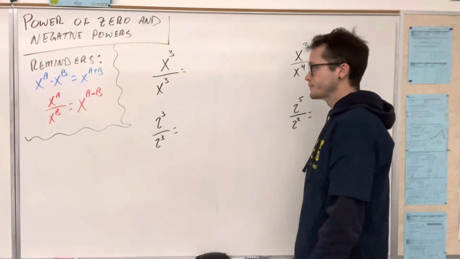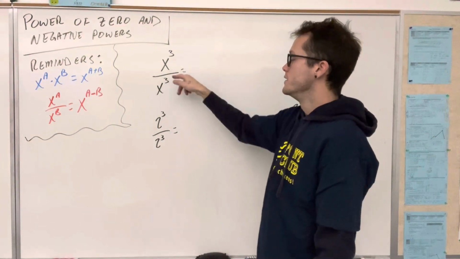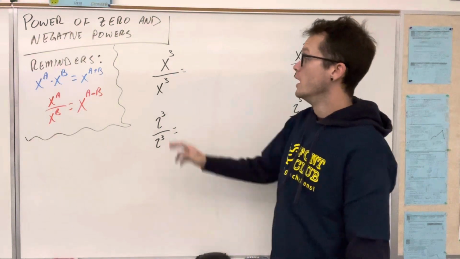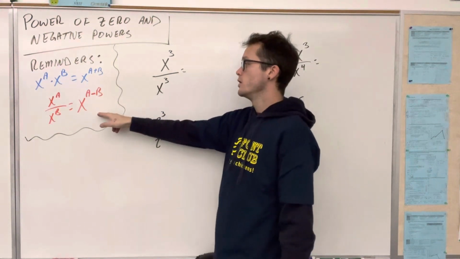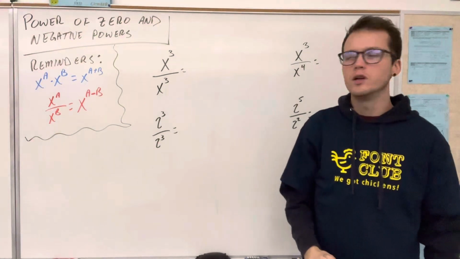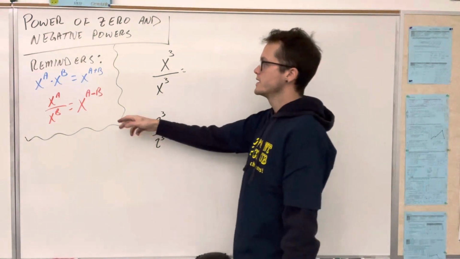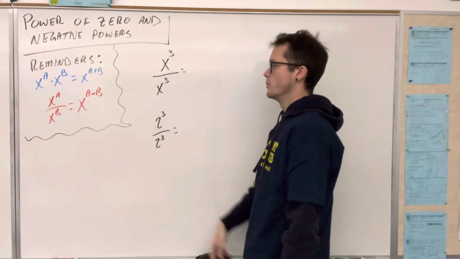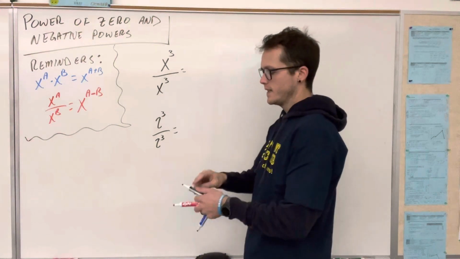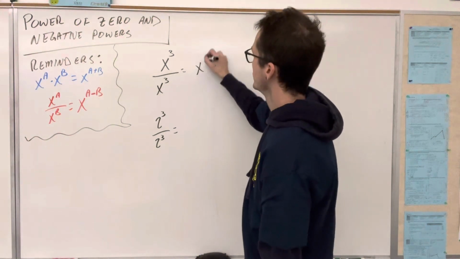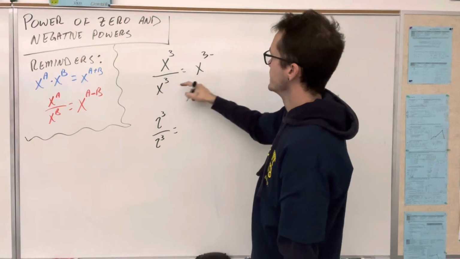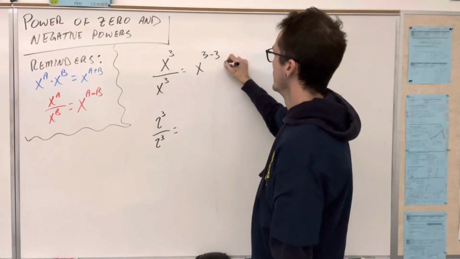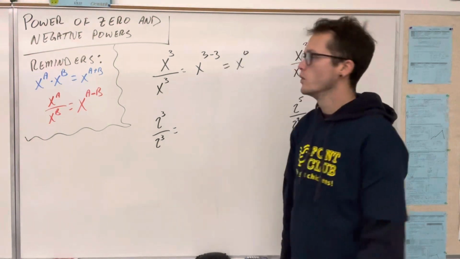Okay, example, x to the third power divided by x to the third power. Let's first use the division rule of exponents here in red, and then we'll talk about some of the things you might be noticing right now. So this just says, well, I'm noticing they both have x as their base, it's the same, and so I take the exponent on the top, so it'd be x to the third power minus this exponent here. Well, that ends up being x to the 0th power.